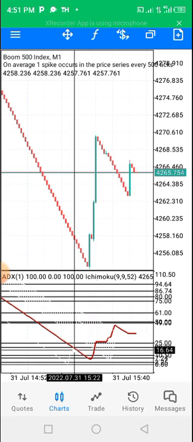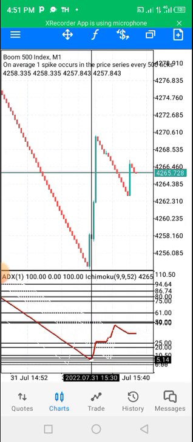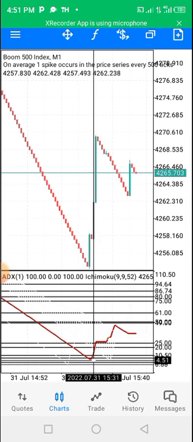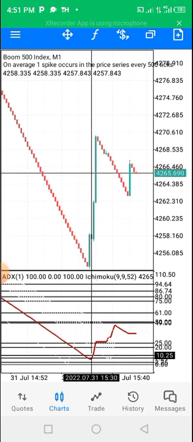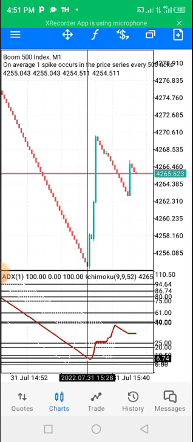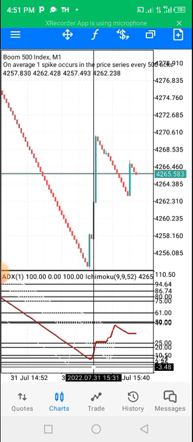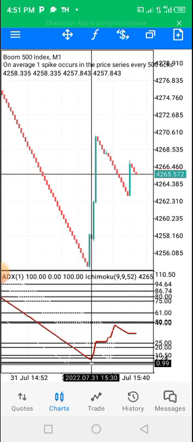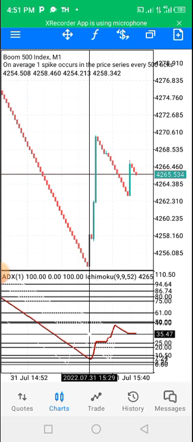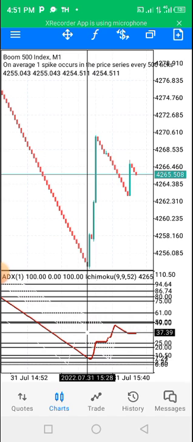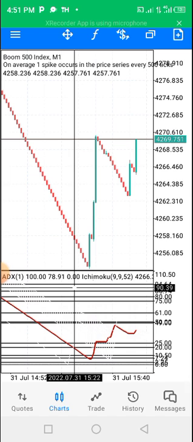And once you see the red line passing the level 20 and the level 7.24 here, okay, if it passes this level, you are seeing it here, because this is the level we had the spike. The level 7.24 is where we had the spike. So if you see the line passing that level down to maybe the level 2.25, close your trade because you've missed the spike. Okay guys, it's very easy. It's very easy. All you just have to do is just follow the right instructions.